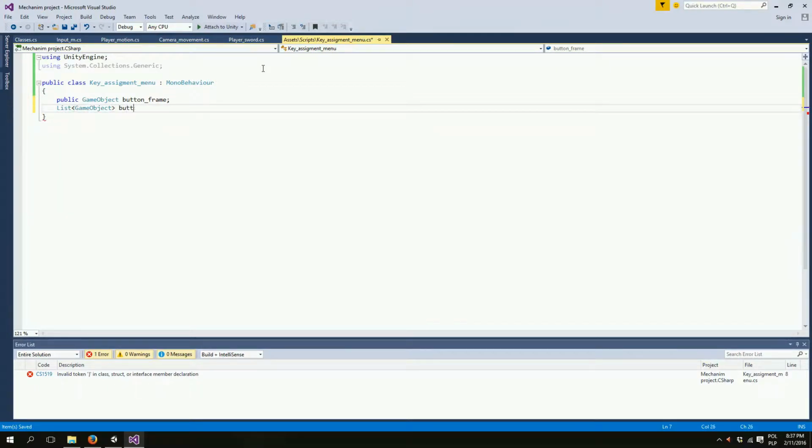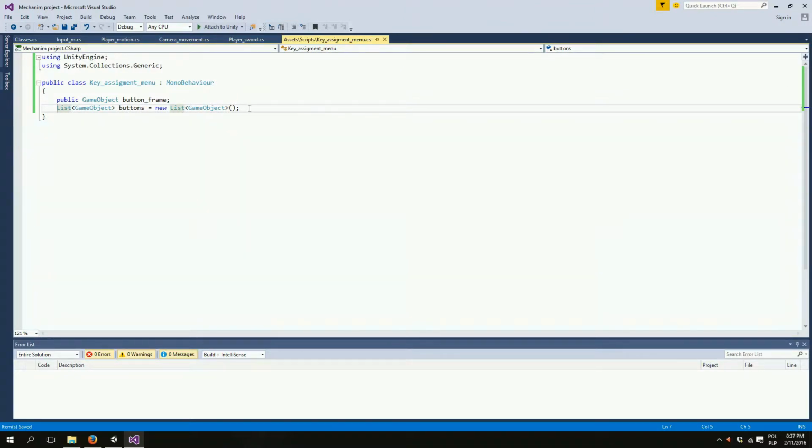I will call it just buttons. It's a new list of game object, with parentheses, meaning that I'm using the constructor, and I don't really want it to be public because we'll just keep it as a reference. It will make it easier, but if you really need it, make it public, come on, nothing will happen, really.